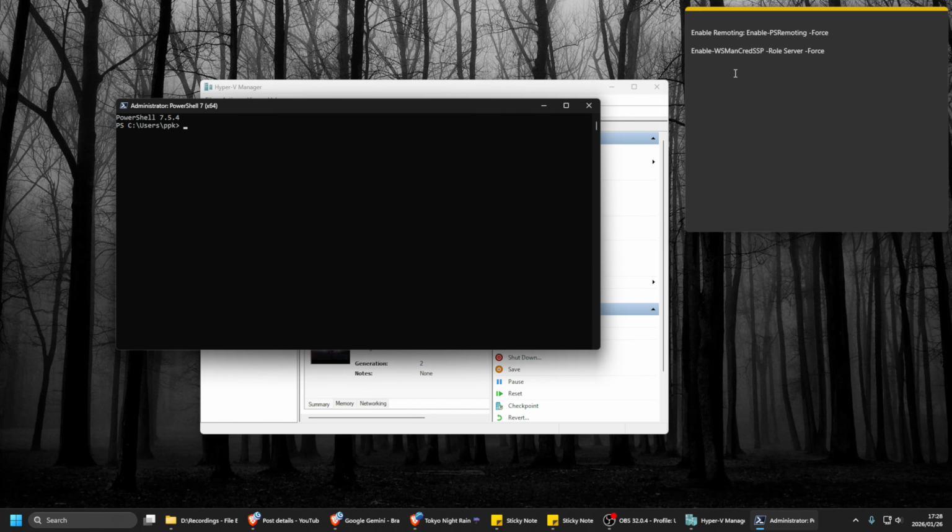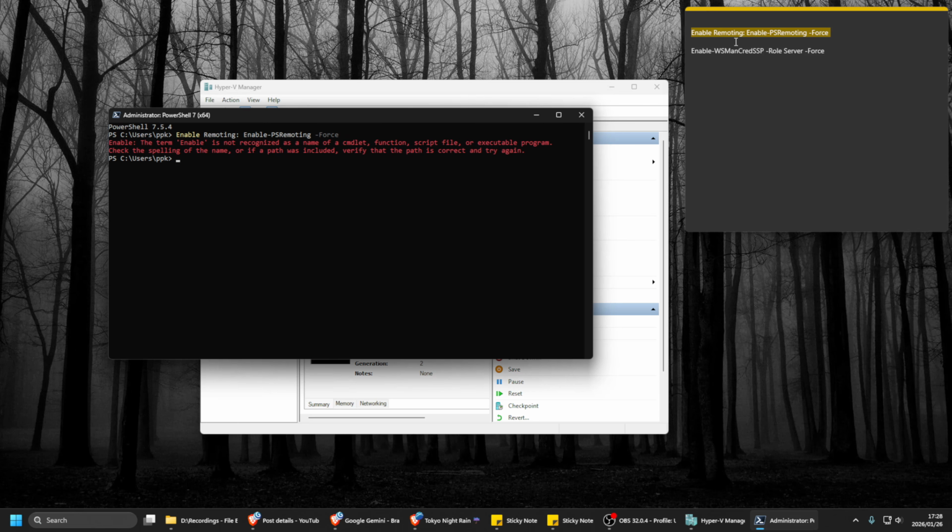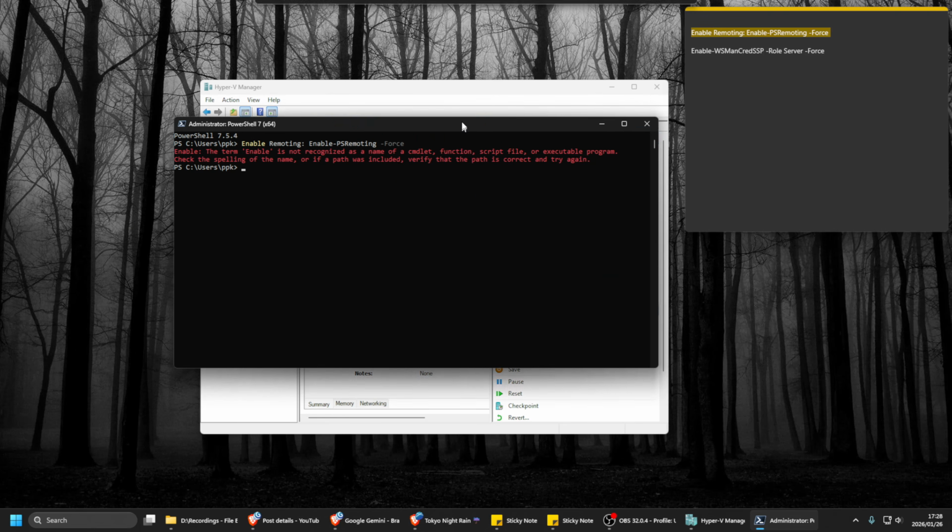Right, and here are the two commands. I'm not gonna run them now because I've run them already. So you want to run these two commands on your host where the VMs are in your Hyper-V.